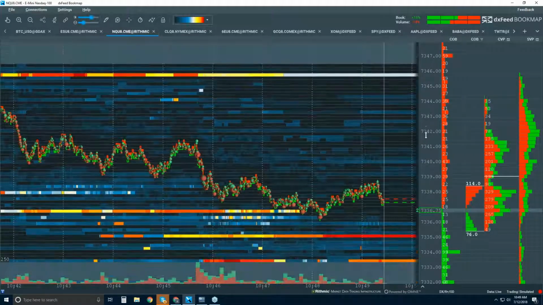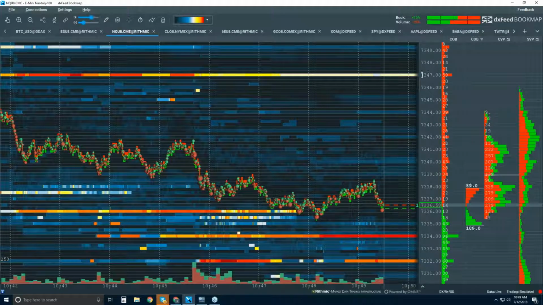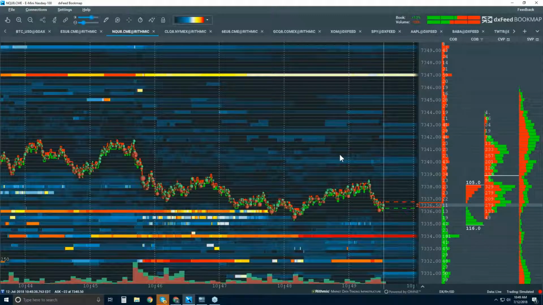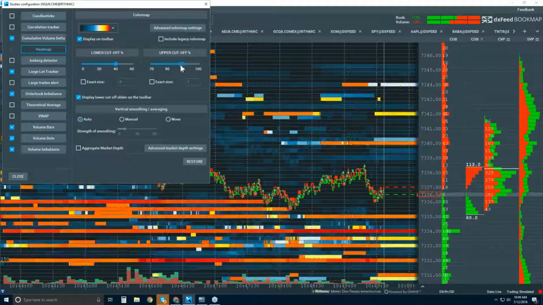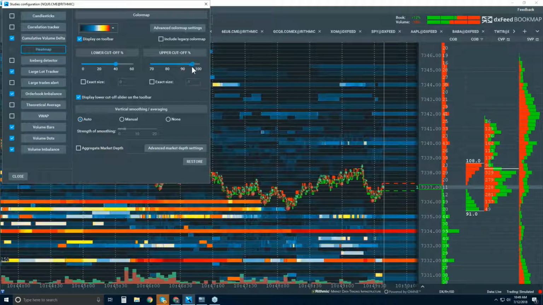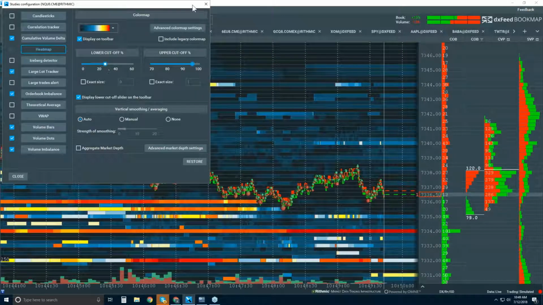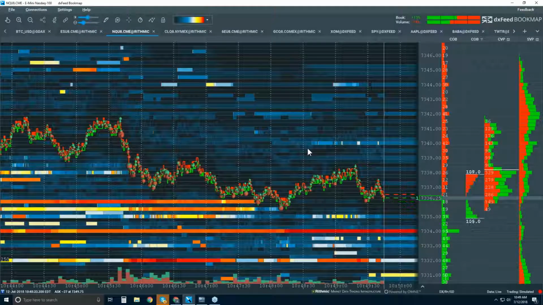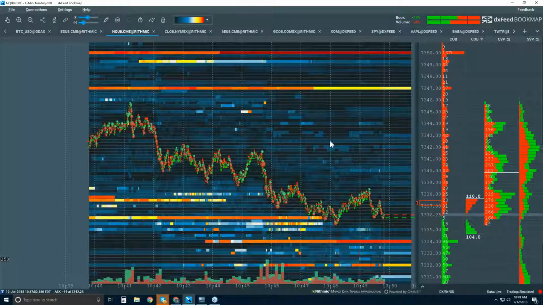If we zoom out a little bit more, we can see that they're up here on the offer with 59 contracts up here at 47. Now you can scale this heat map in any way that you like to look at more or less data. I've got it pretty sparse right now, but I like the setting so far. It's giving me pretty good info.